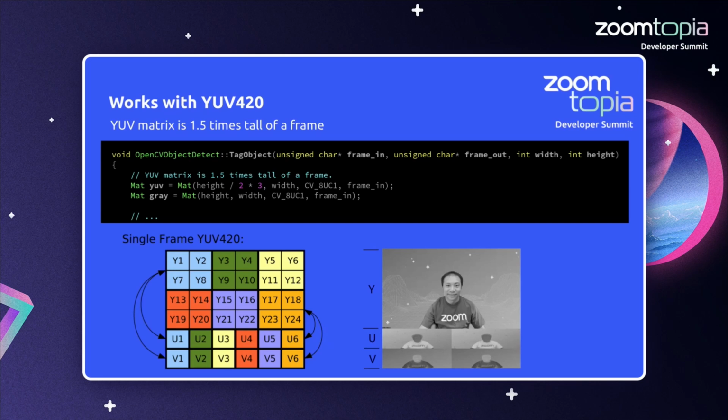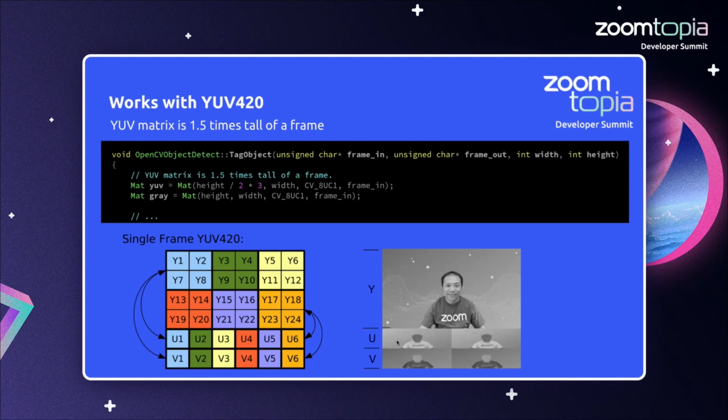There are three parts in the YUV format. Y is the grayscale bitmap of brightness data. U is a blue color projection. V is a red color projection. They work together to express a color image. In the raw data frame, as you can see on the screen in the demo, the top two thirds of the matrix of the frame is Y.